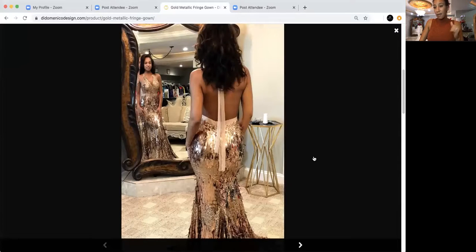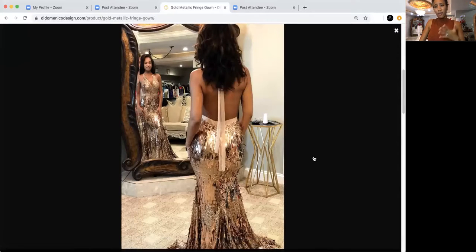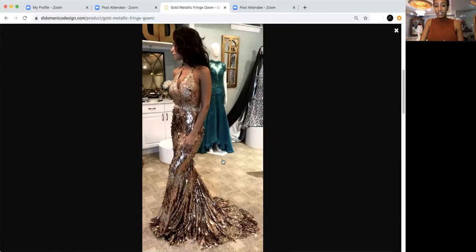I'm a back designer — if there's a way to describe that. I love leaving a statement when somebody's leaving the room. The back is completely open because it's a halter, but we made sure to make the ribbons super long so that as you're moving, you can feel them brushing against your back. It's a really fun way to leave a statement in a room. It's elegant, it's high end, and the color is complementary to a lot of skin tones, so you don't have to worry about mesh matching. Just look at that train.